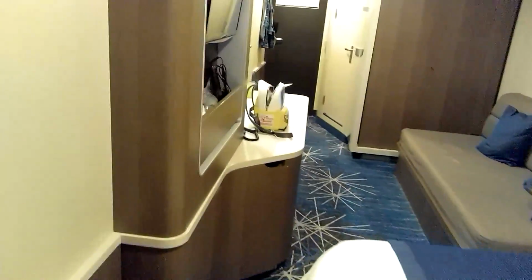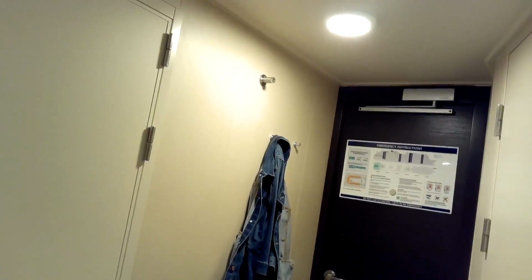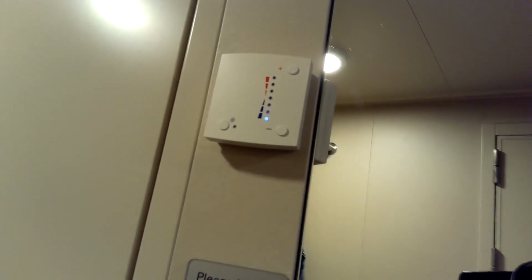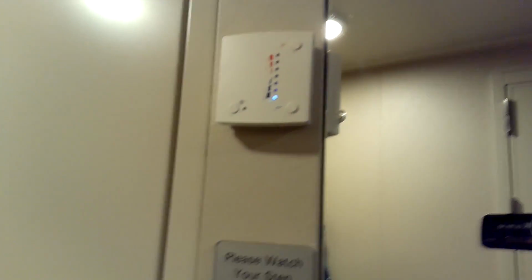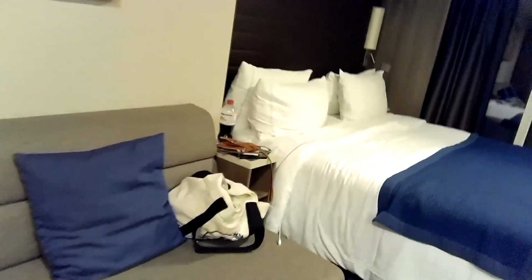Yeah, so that's the room. Pretty straightforward. Every room does come with a hair dryer. It's hiding down below there. And it's also got a phone right there. So yeah, that's a pretty nice room. Like I said, it's got a couple of hooks over here for coats or what have you. And each individual room, you can put your air conditioner or heat to wherever you would like it. All right, so that's your room tour for the Joy, the NCL Joy. And there's a couple little cubby holes over here too in the little nightstand. Both of those are the same.